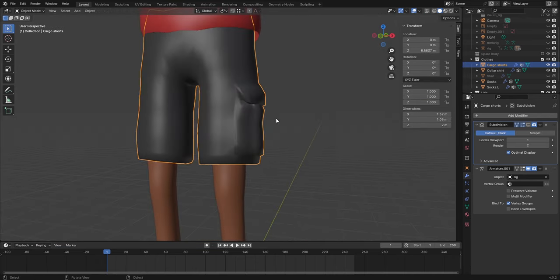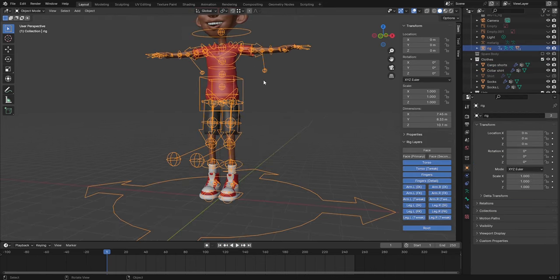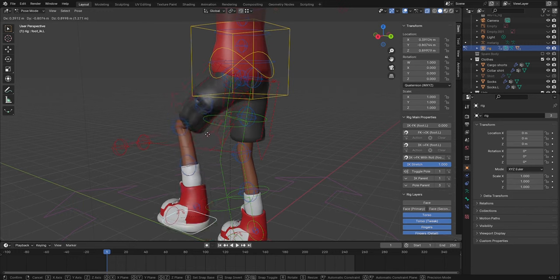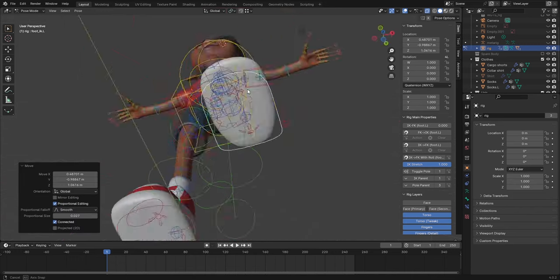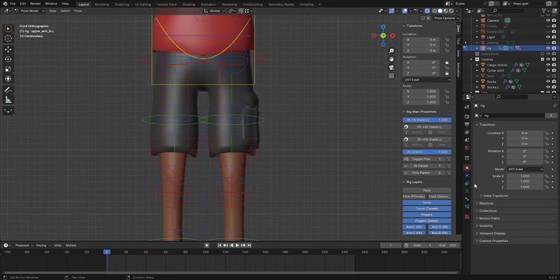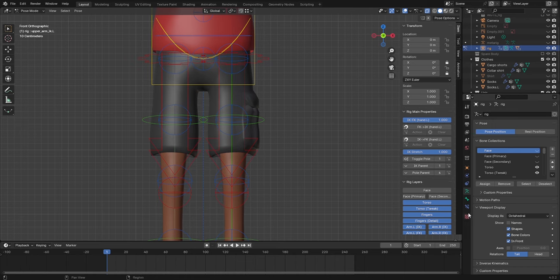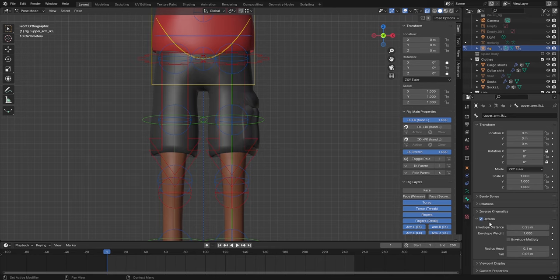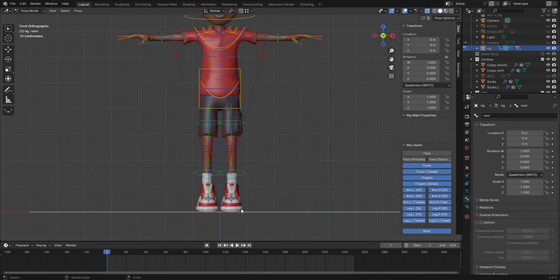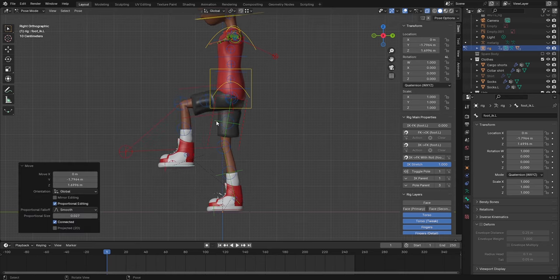Let me just grab my rear real quick. I just want to see something. Make sure nothing's going crazy. While I'm moving the rear, make sure the pocket is not deformed. Check. Let's see. Oh yeah, make sure y'all check the form. That way Blender knows, hey, this is supposed to be the form, and doesn't mess with my work, making it look crazy.